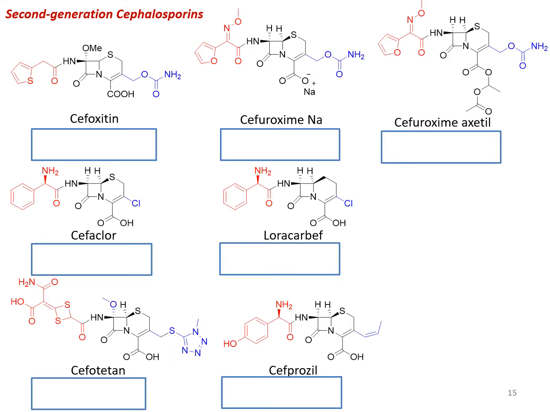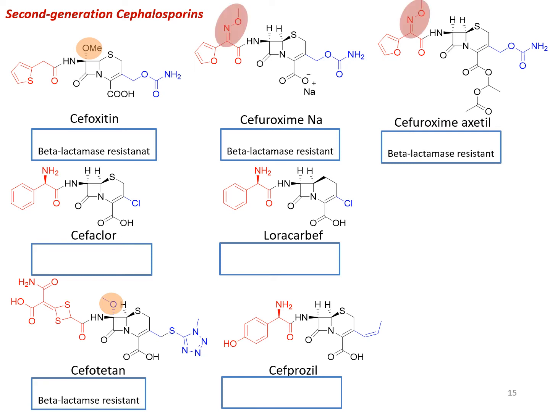The following structures represent the cephalosporins classified as being second generation. The ones that we can classify as being beta-lactamase resistant are those with a methoxy at position 7, cefoxitin and cefotetan, or having a substituted oxime or alkene at the alpha carbon, which are cefuroxime and cefuroxime axetil. The rest are sensitive. In regard to carbon 3 substituent, in cefoxitin, the urethane, which is an ester bioisostere, is considered a good leaving group, thus making it unstable to acid.